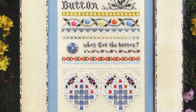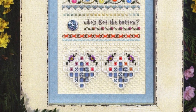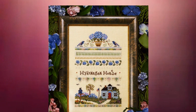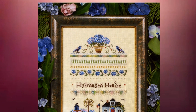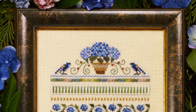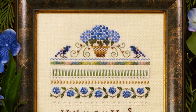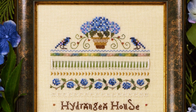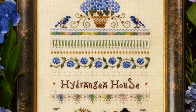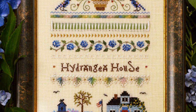You will enjoy stitching bands of specialty stitches, flowers, and lovely hardanger. This exquisite sampler celebrates the bountiful blue hydrangea in colors of sky blue, gold, green, indigo blue, and pink. Cross-stitched areas at the top and bottom depict a basket of hydrangea flowers picked from the hydrangea garden surrounding the little blue cottage, stitched with luscious overdyed silks, metallics, and sparkling beads.